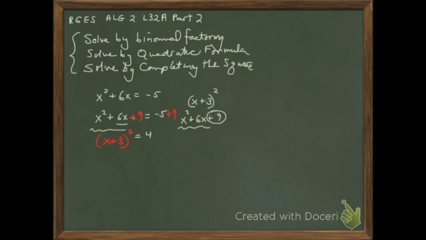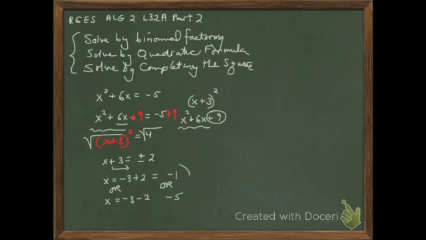So now I've already done this as something squared. Isn't that interesting? So if I take the square root of both sides, I would get x plus 3 equals plus or minus 2. This is kind of a slick way to solve it, isn't it? So then if you take the 3 over, I would get x equals negative 3 plus 2, or x equals negative 3 minus 2. So this answer would be negative 1 or negative 5. And that's my answer. So that's called completing the square.